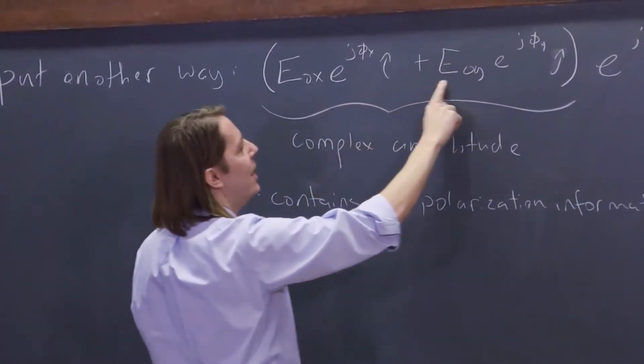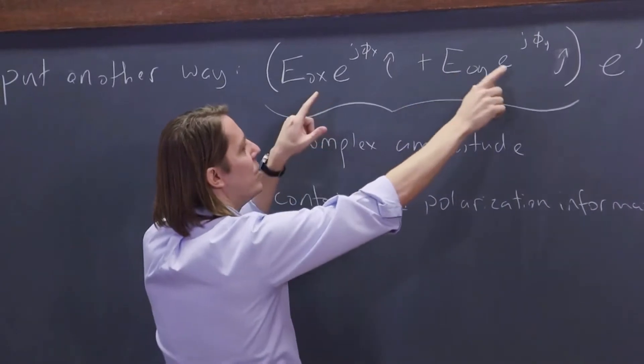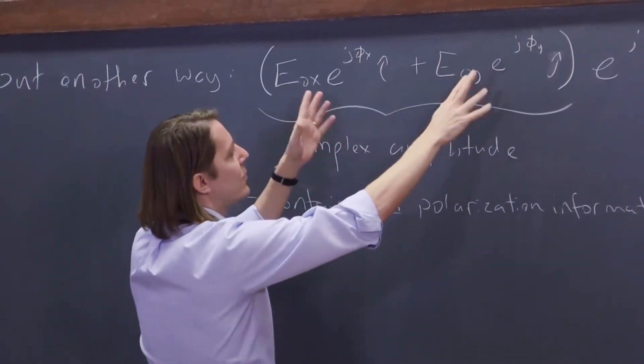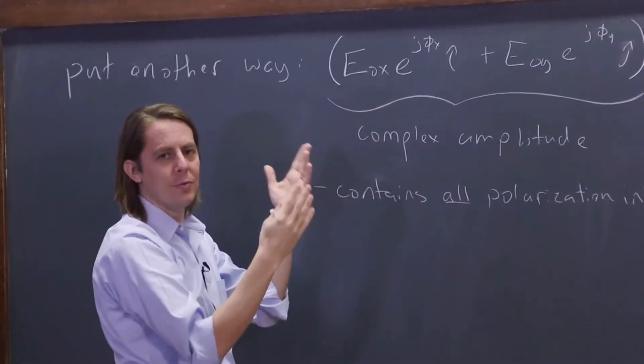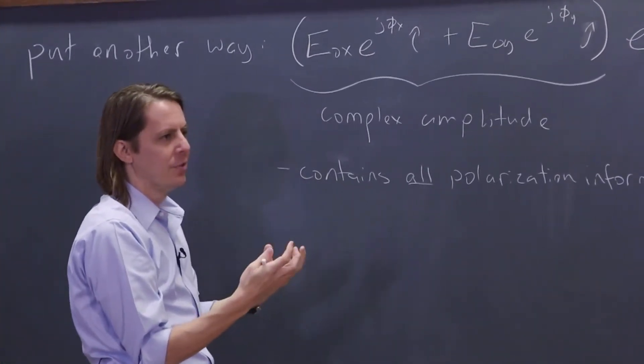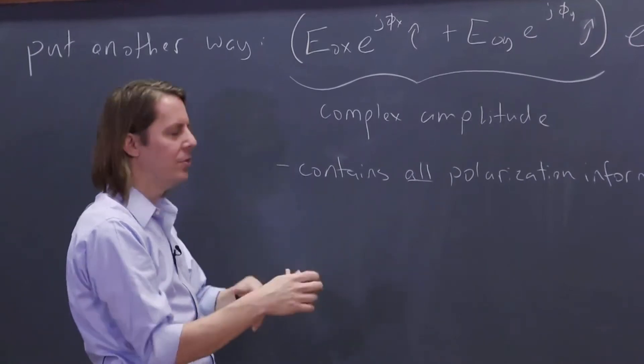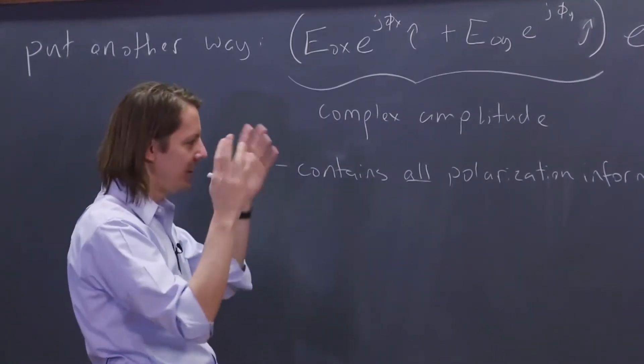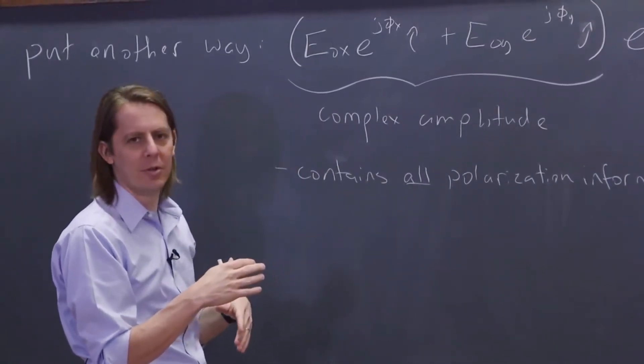All the interesting information is in here. How big does it oscillate on X? How big does it oscillate on Y? And what is their relative phase? And this is also another example of how useful the complex notation is. If you were just using sinusoids, your phases would be stuck inside of sinusoids. And you'd have to do hundreds and hundreds of identities about sine and cosine to get it out.